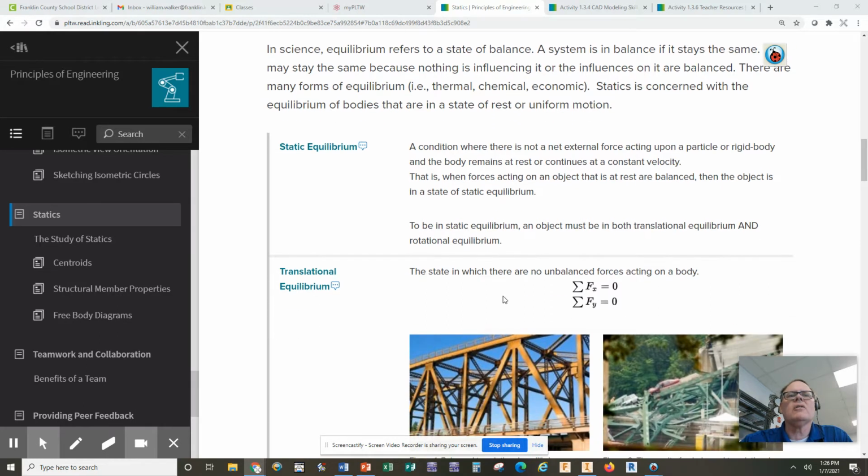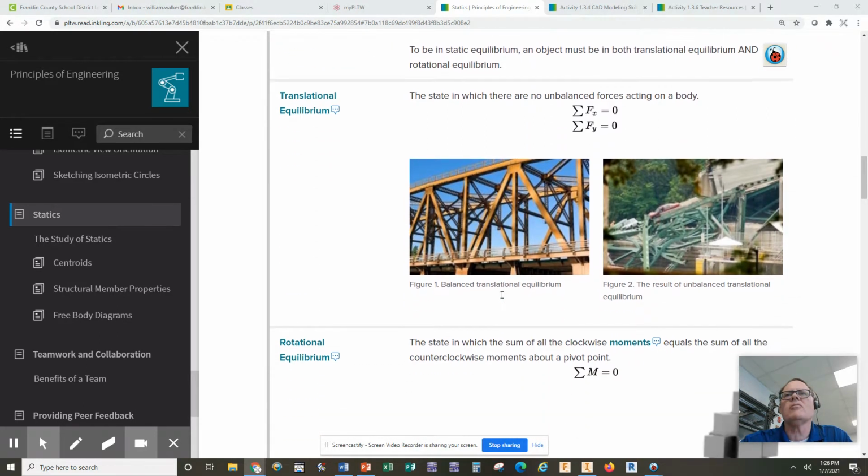In this case, there are really three conditions to ensure equilibrium is happening: that the sum of your forces in the x and the sum of the forces in the y direction, or your translational motion sideways and up and down, is zero, meaning it's not moving in that direction. And then also your rotational equilibrium, the pivoting about a point due to a moment, is also equal to zero. So I'm going to show you these. We're going to take these three conditions for equilibrium and apply them to analyze the forces and reactions on a typical beam.